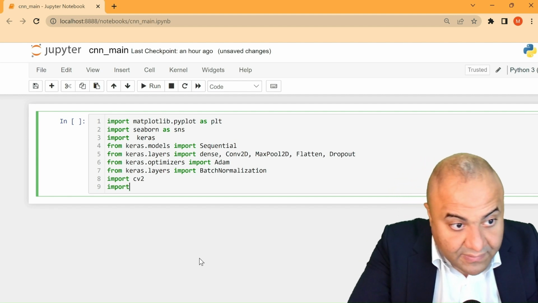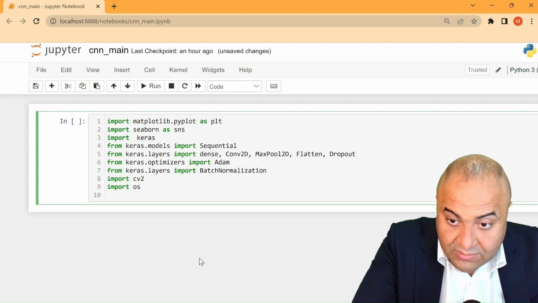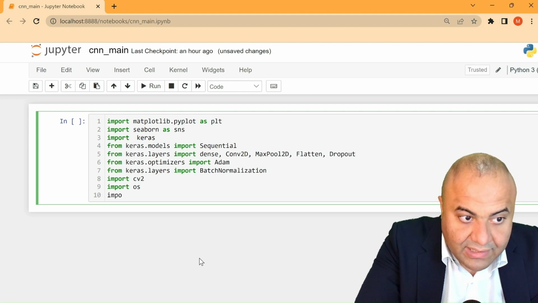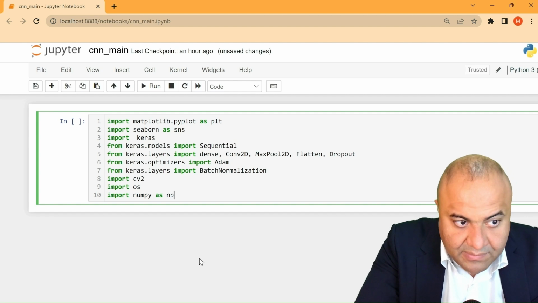OpenCV is still one of the very strong libraries. We import os, the operating system, to handle the files, and NumPy as np. Of course, we always know NumPy.